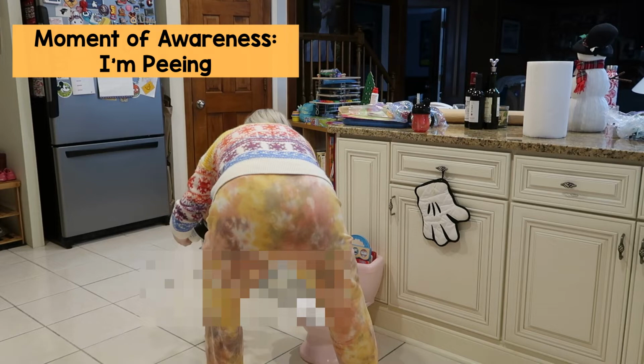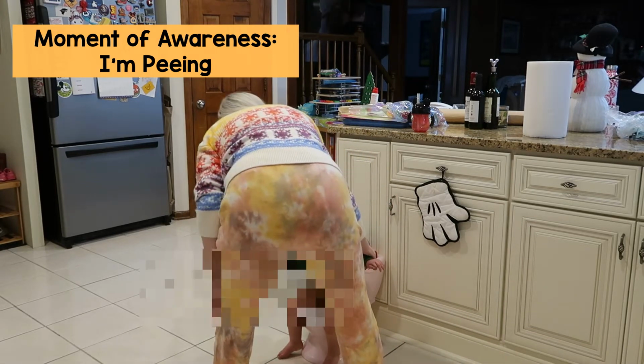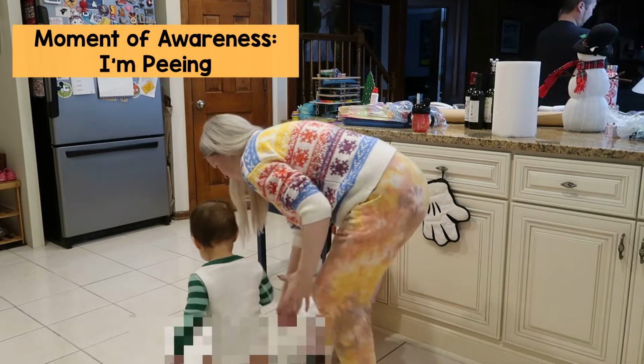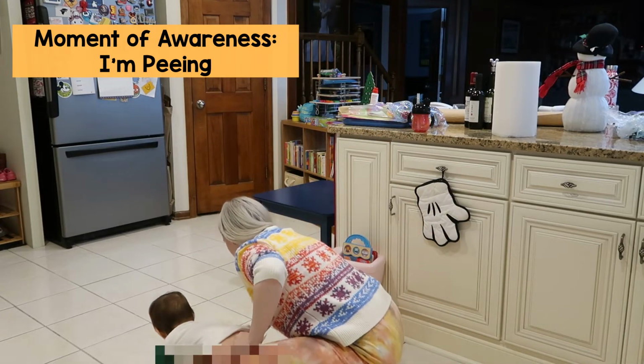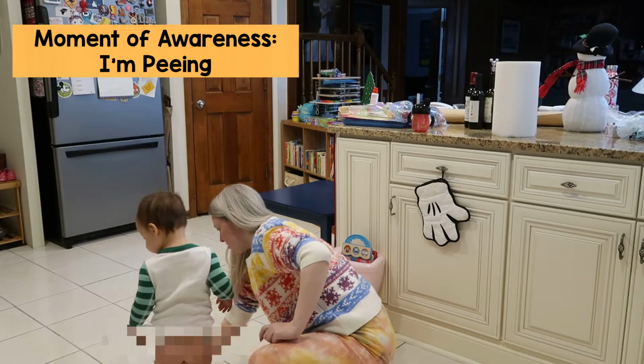Pee and poo-poo goes in the potty. Here, help mama clean the pee-pee. Any tells? All pee-pee goes in the potty, okay? Anytime you pee-pee, it goes in the potty. It might be something really small, or it might be something like them grabbing their crotch. I know Alice wound up grabbing her crotch, and that's how I knew sometimes that she needed to pee.